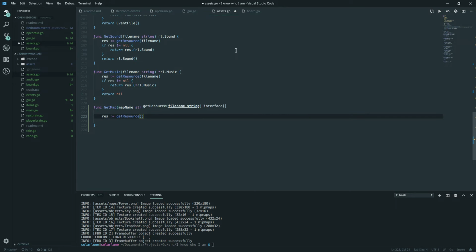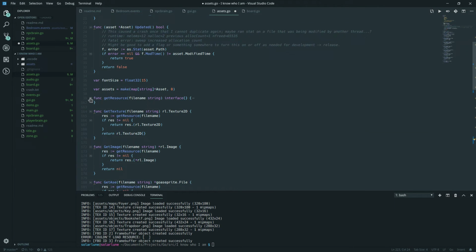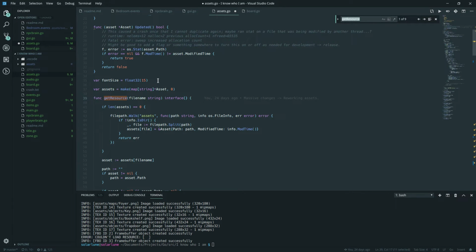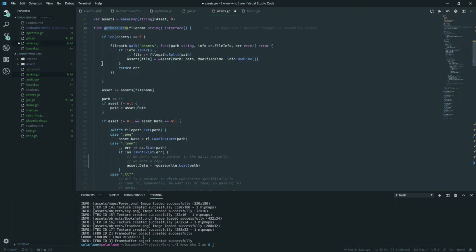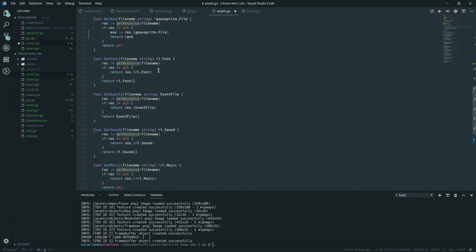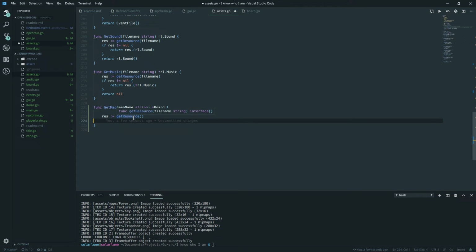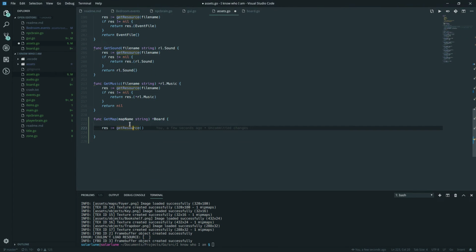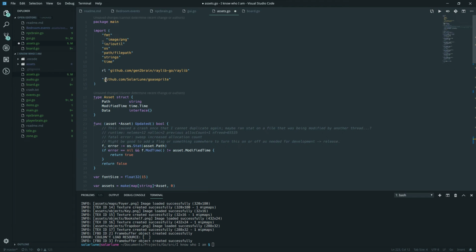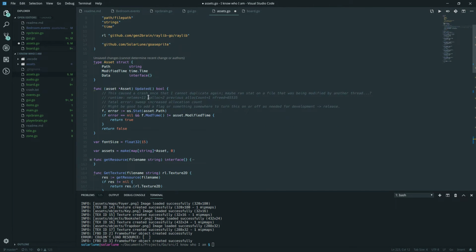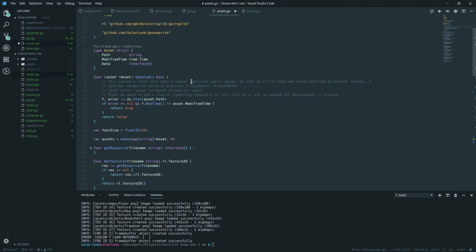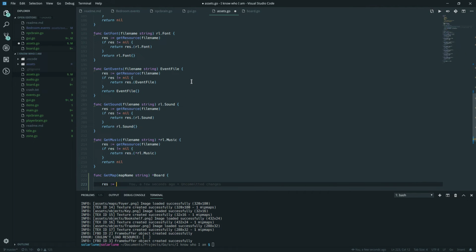Well, we can't actually use the get resource function because this is for loading a resource, which actually, let's rename that. It shouldn't be get resource. This is specifically for loading resources. Well, no, it gets the resource as well if it doesn't exist, so that's fine. It only loads it if it does not exist in the game already. So basically the get map works by asking, does an asset exist? So we just need to manually load this asset in, because it's not a file on a, well, a board. Okay, wait.